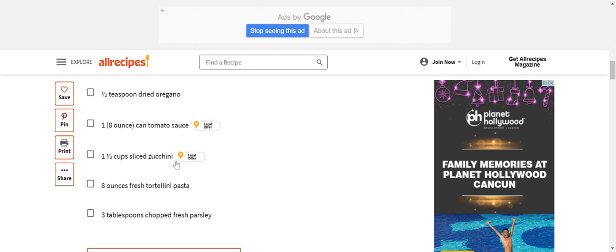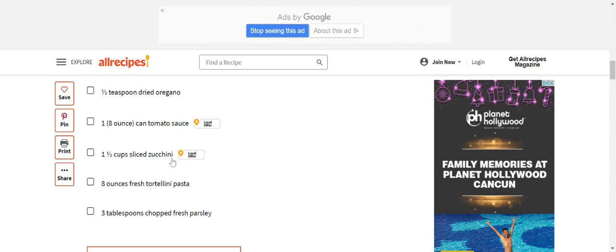And then we're going to add the zucchini because it's going to have to cook. I'm going to say probably 10 minutes you'll cook your zucchini. Then we're going to add our tortellini pasta because really this is already cooked. You just need to heat it, because these are fresh. You're not going to be able to get this dried. And if you do, then you'll need to cook it off prior and cool it just so it doesn't overcook. Since we don't want to overcook it, we're only going to put this in for 5 minutes or so just to heat it through.